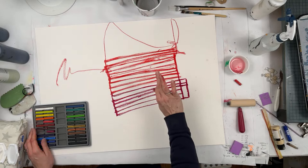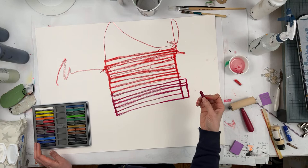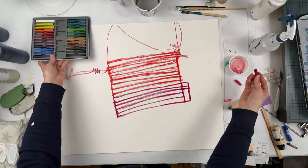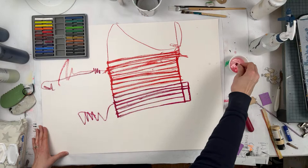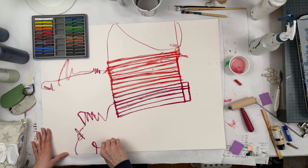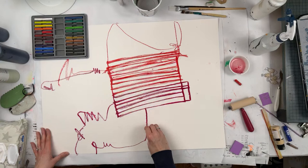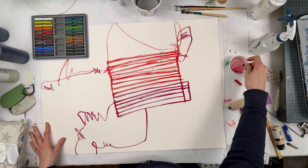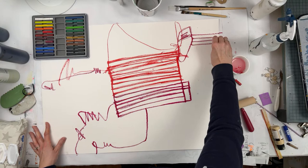All right, I made quite a grid out of this. As you can tell, since there was some water and I smeared that, that did smear, but that's okay. Get some marks over here. And again, you can tell that a lot of these marks are not super dark, which means they've not been activated by the water. But that's okay, because if they don't get activated by water, I'm still going to be going over them with some gloss medium. And that will set the color as well. And I am planning to cut this up after I get some shapes and colors down here, probably some collage too.